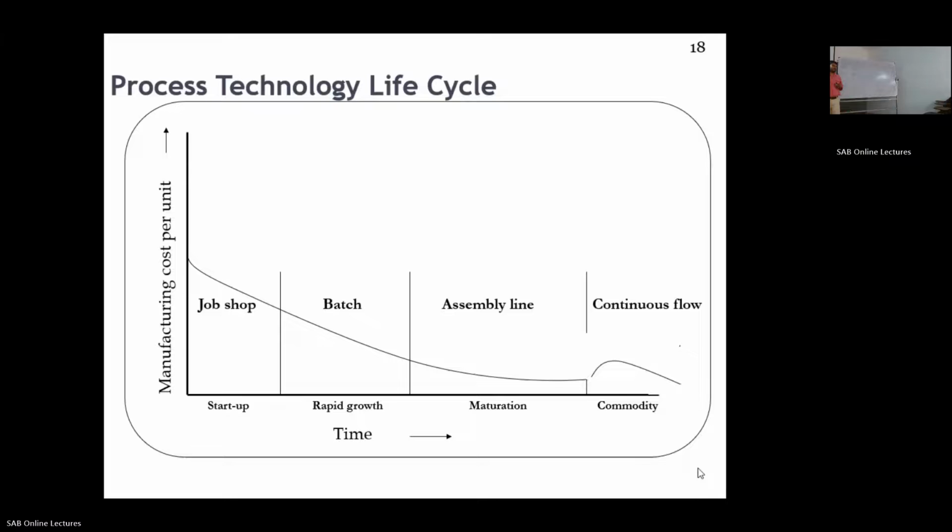Demand would be huge, but declining. So for such, even continuous flows can be introduced. Highly automated processes to produce one highly standard product. Say, for example, there are examples in textbooks, products like Coca-Cola Classic, the original Pepsi, right? Now they have almost reached the declining stage. That is a commodity type stage.